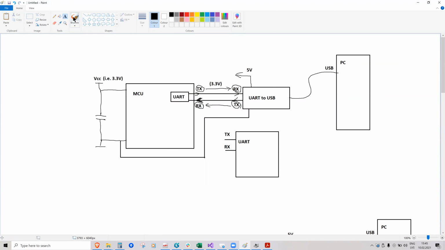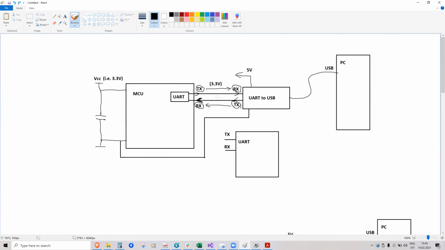Right, so if you were to connect, for example, TX to the microcontroller's RX, there would be a conflict between these two TXs, because one is driving the line high and the other is driving it low. There would be a short circuit, and maybe the cable would burn, maybe the UART pin would burn, and nothing would work. There would be bit errors at least. So you can't really connect it to the other line, because then the microcontroller will not hear it, since it's sending out through the same line.